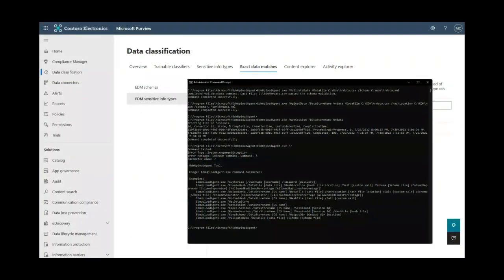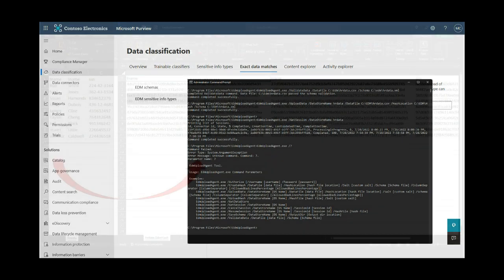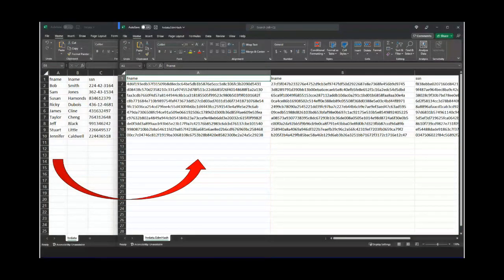And again, to look at an example here, you would start a command prompt as an admin, and you'd execute and create the directory. Then you would connect to your tenant with your username and password, and then run the save schema, validate data switch, upload data switch, and get session. This is basically the process you would go through to upload that information. That's going to create a CSV containing hashes of those entries and upload it back to the compliance manager for use with other services like DLP.